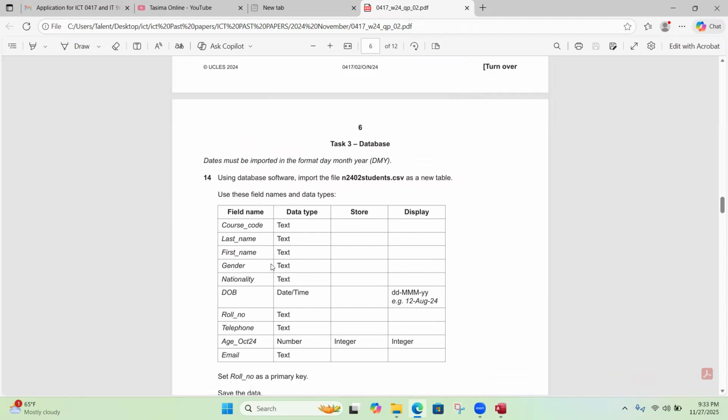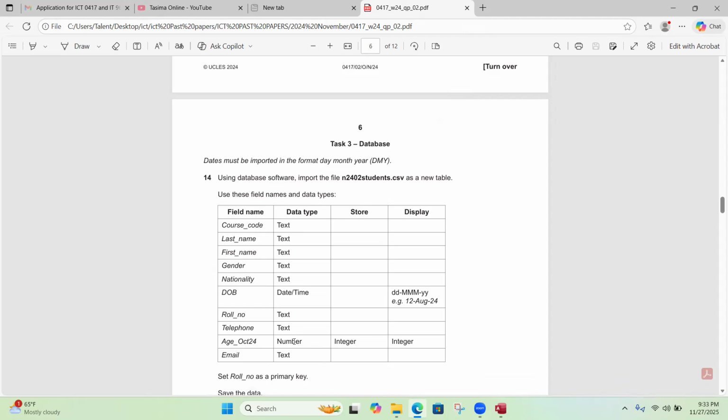So we make sure we match as it is given in the question paper, we match it, and we use the store and display data to make sure that we put the correct data type, especially where we have fields like Boolean, fields like our Boolean, our integer, our double.